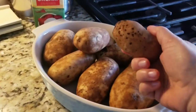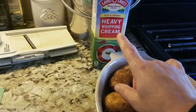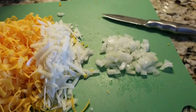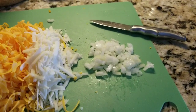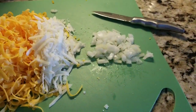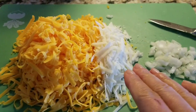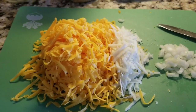So I washed and scrubbed these potatoes. I have my heavy whipping cream, my mandolin, some garlic. I chopped up a little onion that I had in the refrigerator. It will soften when it's cooking, but the boys don't like onions, so I chopped it up real small. And then I have some cheddar and I have some pecorino romano. Those are the two cheeses I always have in my refrigerator.